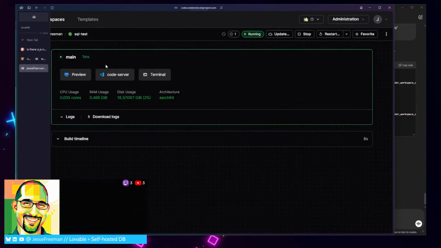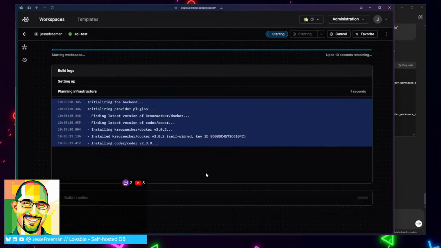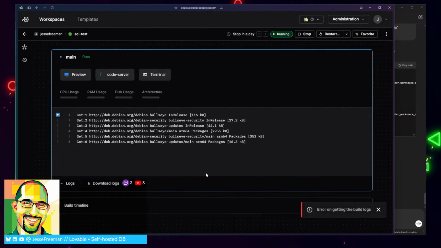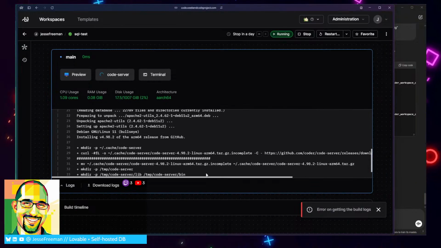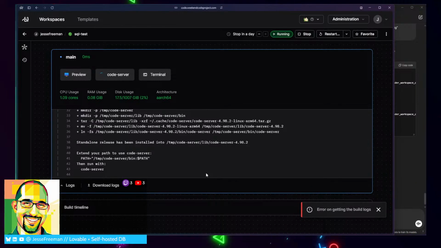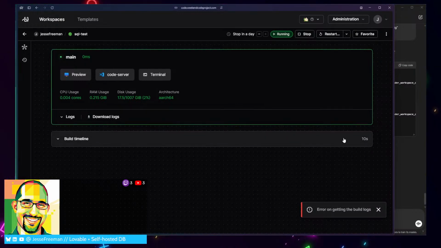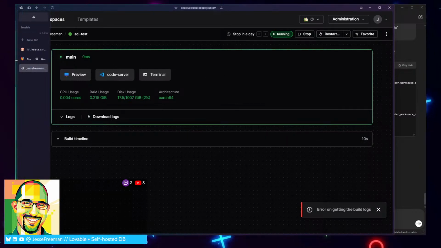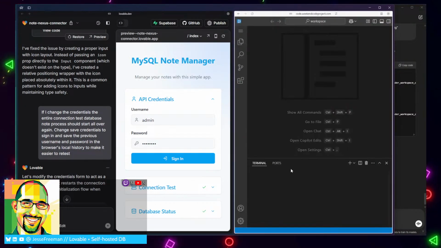And now what we can do is update the template that builds this out. All right, so this is now updated. Let me go back here and I'll reload code server.